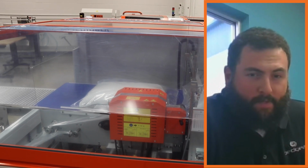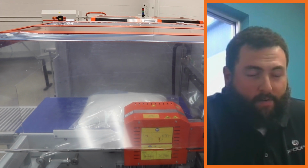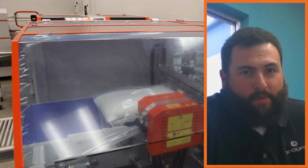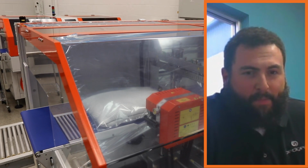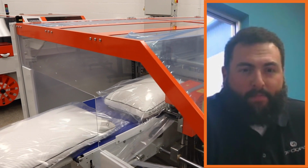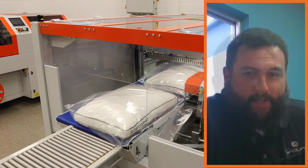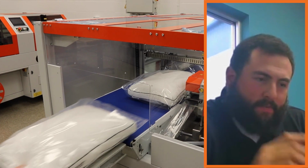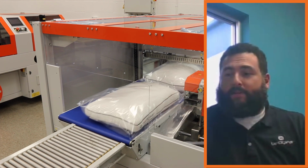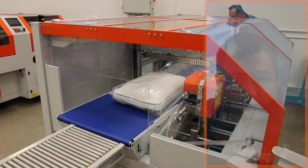We run 4 pillow production lines, and as we grow, we've grown tremendously throughout the last few years. So we're really looking for a way to take a step out of the process and automate it. The best bang for the buck with us was this auto bagger here. The pillow will go onto the conveyor, into the machine, and comes out of the machine already bagged. Have an operator there, turn around, put it into a retail carton, close the retail carton into a master shipper.